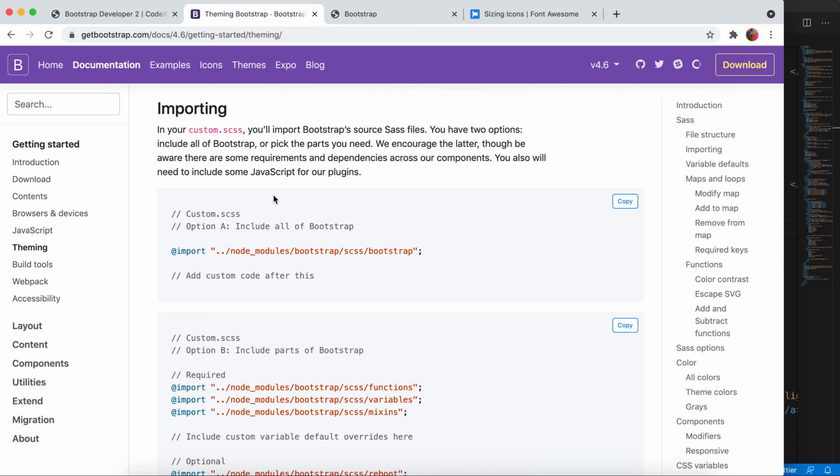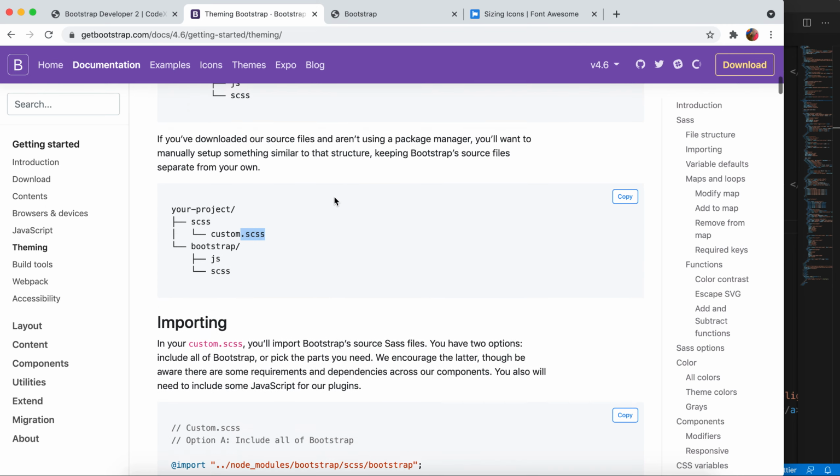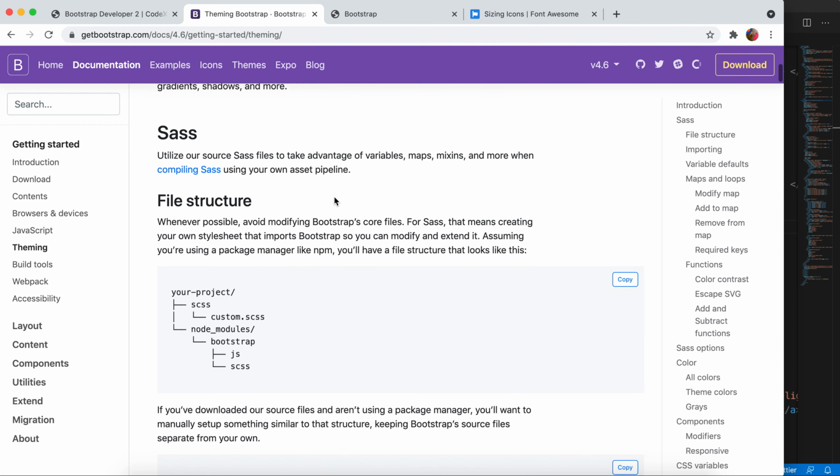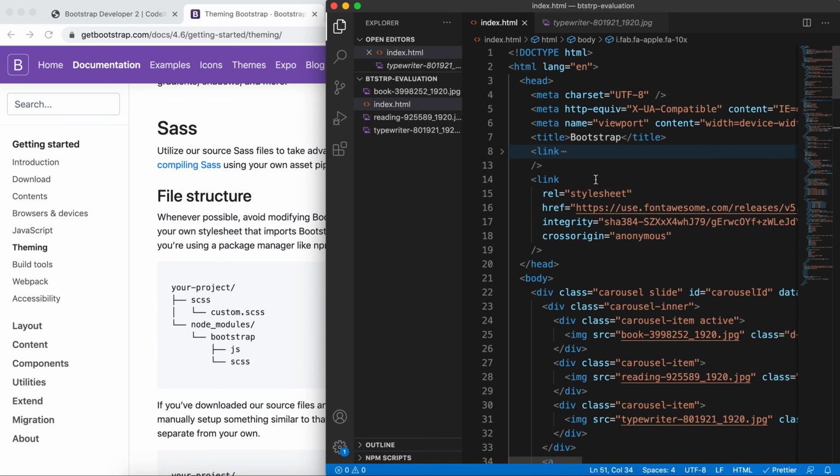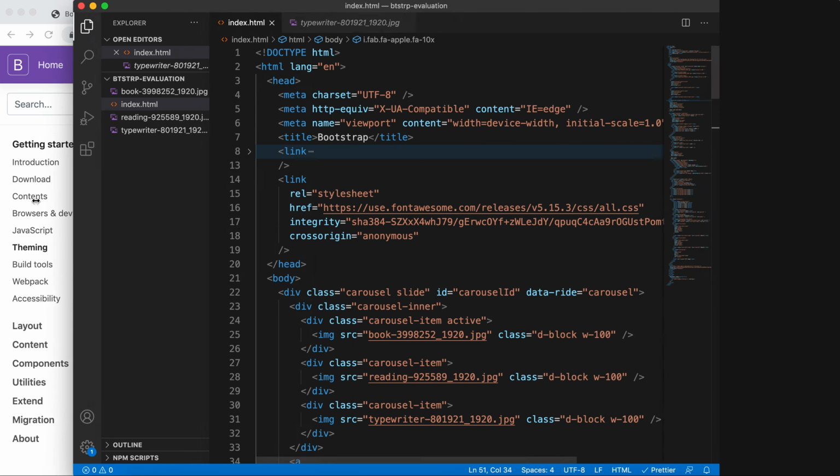Okay, let's see how we can do that. First we need to install Bootstrap using npm, and for this I'm gonna take away all Bootstrap links. Let me show you.